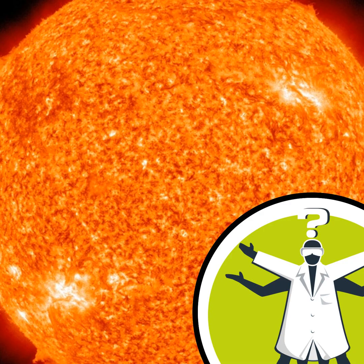Because nuclear reactions involve the conversion of mass into energy, they release far more energy than chemical reactions. The fusion of hydrogen into helium, as we have in the sun, produces about 1 million times the energy per reaction than a typical chemical reaction, like the combustion of coal. So, the sun isn't burning like a fire, it's more like a giant nuclear reactor.